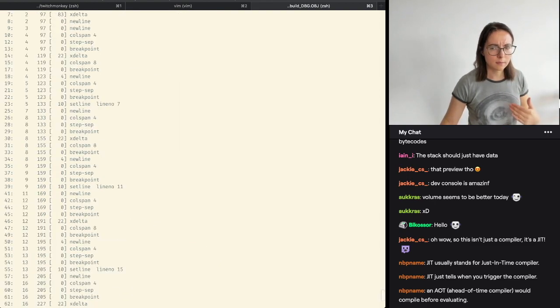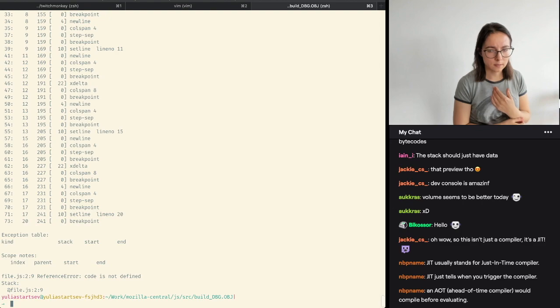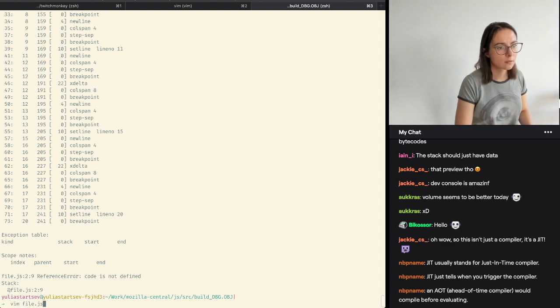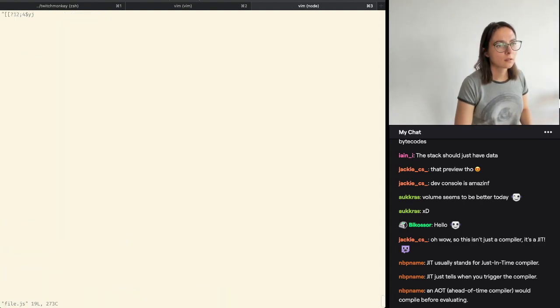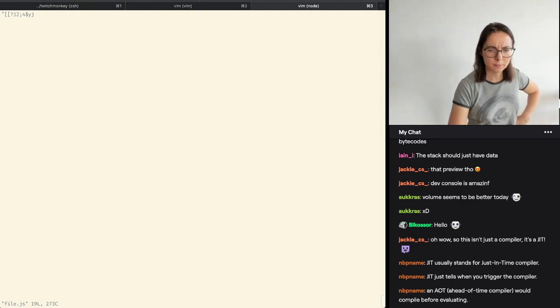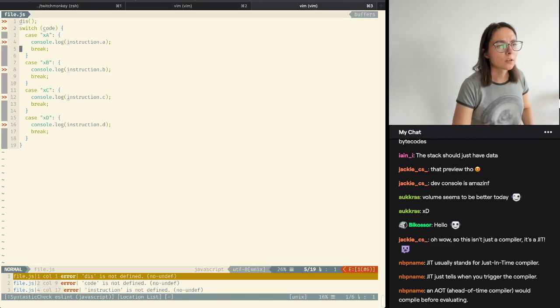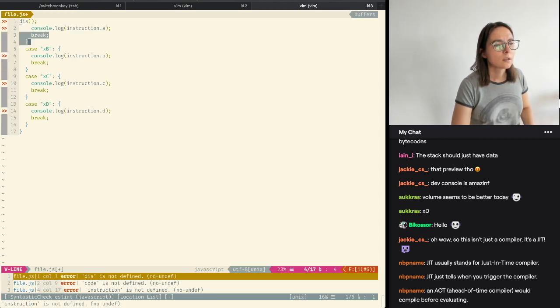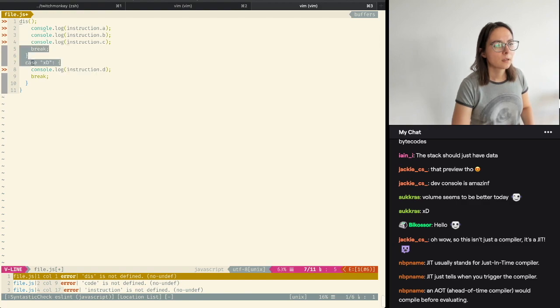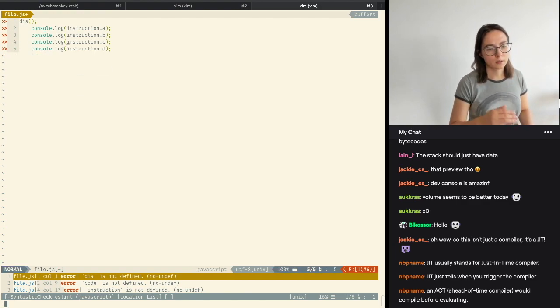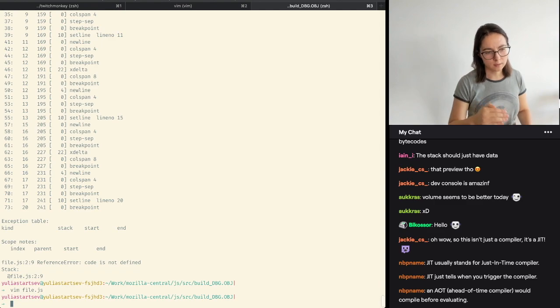Let's take a look at that same code if we removed all of the case statements. It always takes a long time to open files whenever I switch here. So of course, this would only happen if we sent in a string of A, B, C, D, but you get the idea. This is also the limitation of compilers. They are specialized for a specific piece of code. Let's run it now.